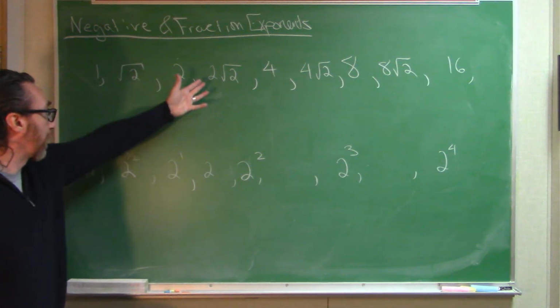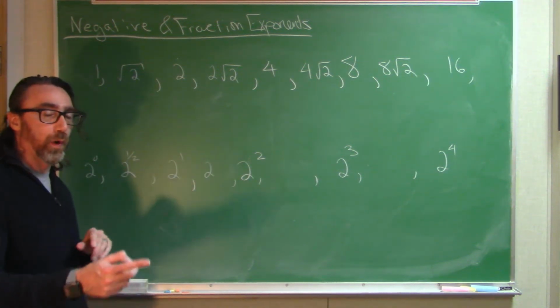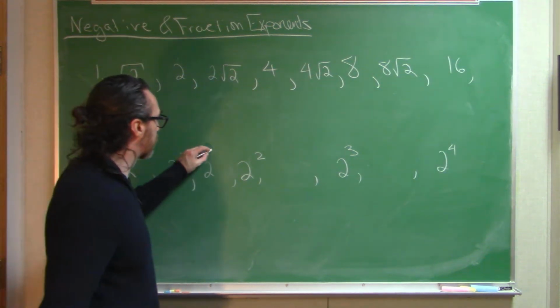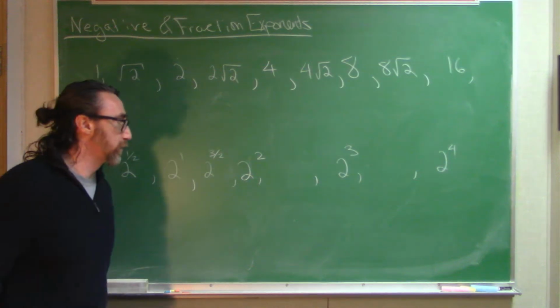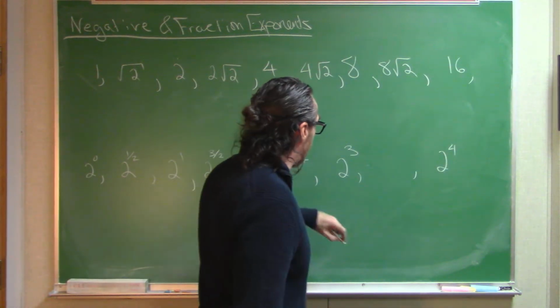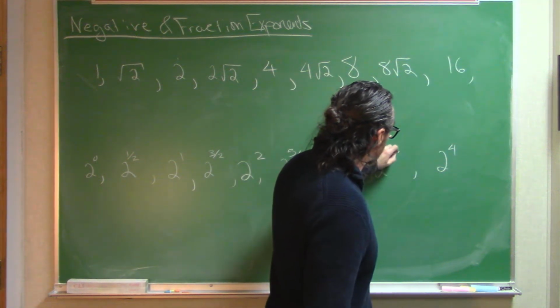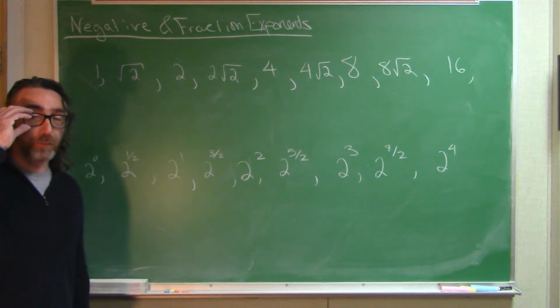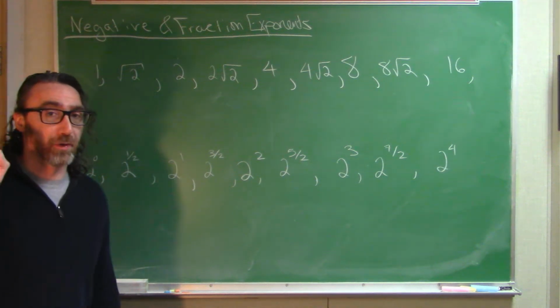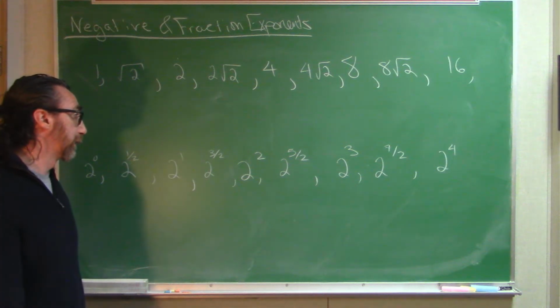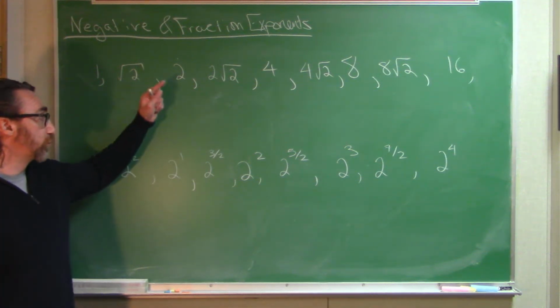Okay, this is a power that should be between 1 and 2. 1½ or, as a fraction, 3/2. 2 to the 5/2, 2 to the 7/2, and so on down the line. Okay. So there is also a way to make sense of fractional exponents, and that is in terms of roots.